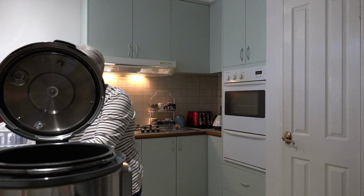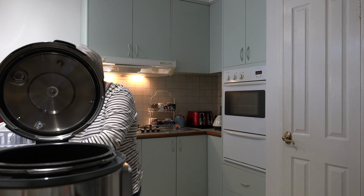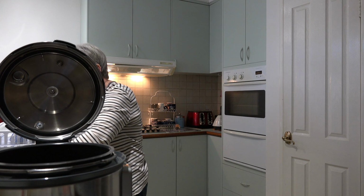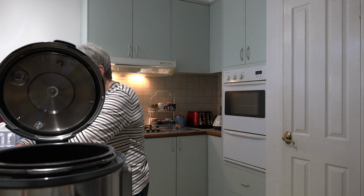Putting it all in the sink, Matthew, so I can rinse as much of the blood away as I can. It certainly tears off more easily than it does if it's been frozen.